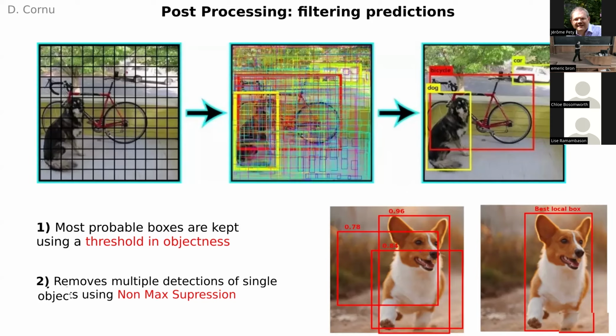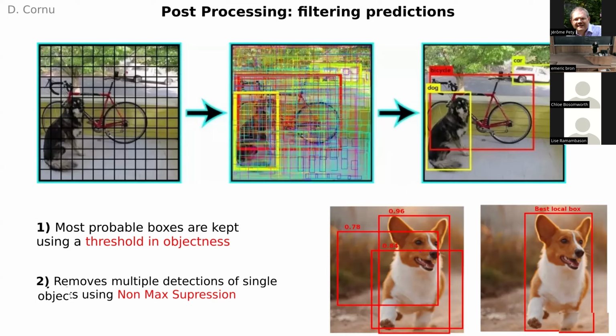If we leave it like this, it will be considered as false multiple detections, so we need to remove them. And the classical way to do that is to use an algorithm called non-max suppression. Basically, we search for the highest probability box in our prediction, and we remove all boxes that have a strong overlap with it but that have a lower probability score. At the end, what we hope to have is a nice image, like the one on the top right, with one single box per object of interest in the image.